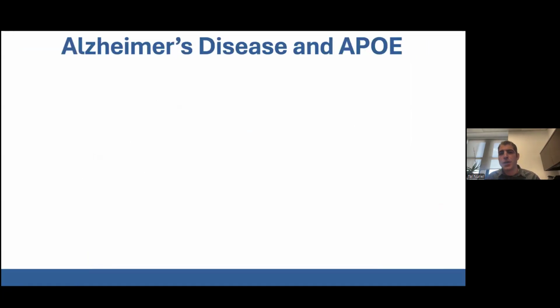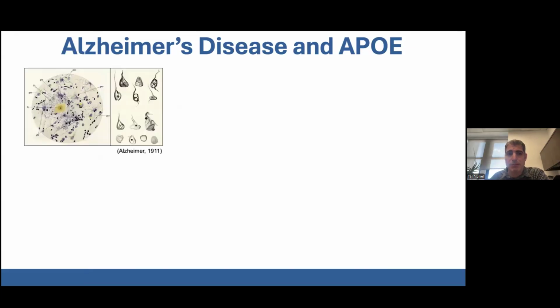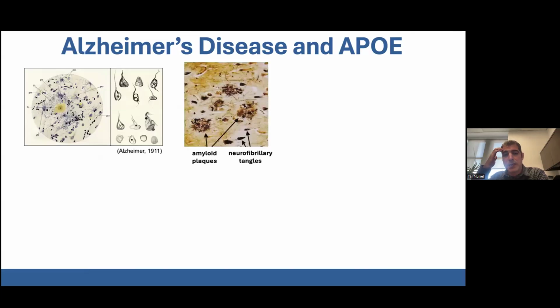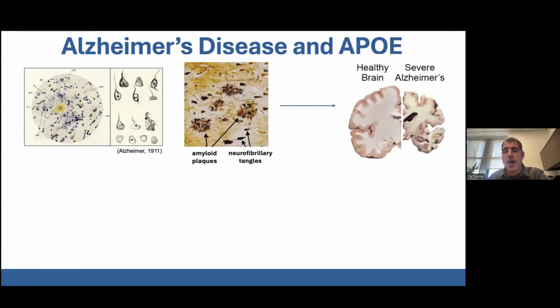So what's going on? We have these basically two observations that on the surface seem somewhat separate. We have these pathologies that occur in the Alzheimer's brain, these amyloid plaques and neurofibrillary tangles. Here's a microscope image of it to go along with Dr. Alzheimer's drawings of it. There's also the other hallmark pathology of Alzheimer's disease, neurodegeneration.